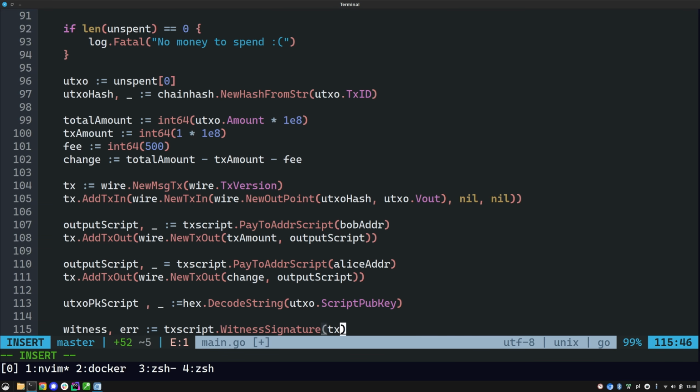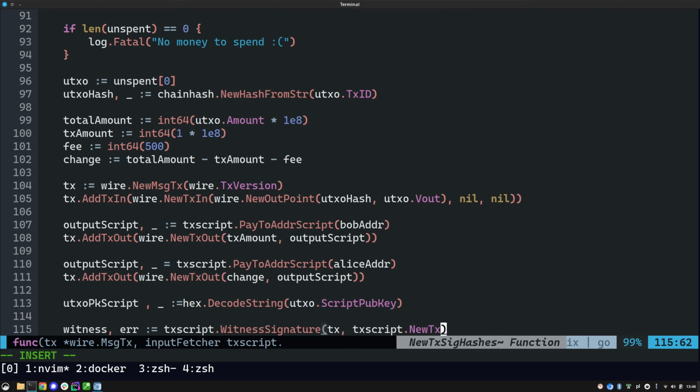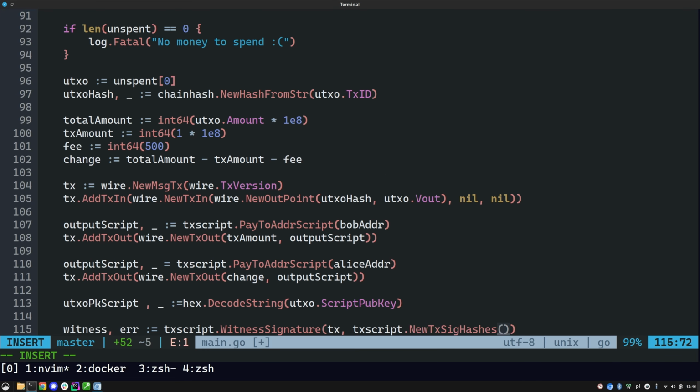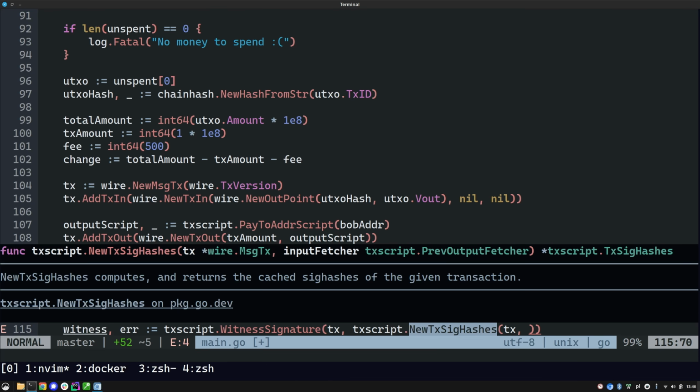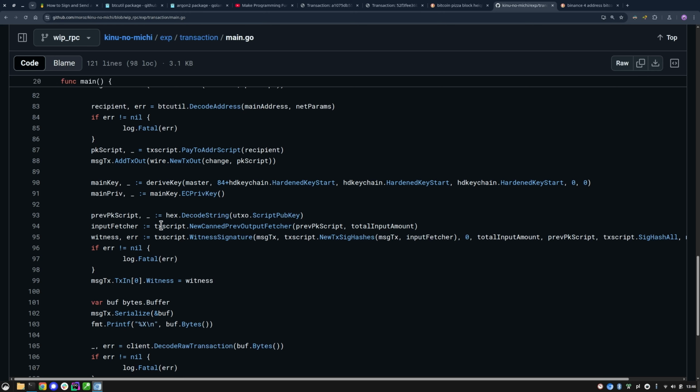We pass the transaction itself, and then we have to call TXScript new transaction signature hashes, which takes the whole transaction, and the second argument to this new TXSig hashes is a previous output fetcher. That's an interface, and there is a special helper function called new canned previous output fetcher.